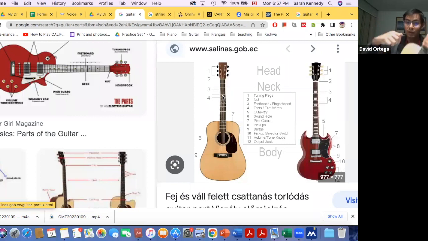the guitar, this one is a P for pulgar, from Spanish. So your thumb is going to be P, your index finger is going to be I, your middle finger is going to be M, for medio, sorry. And then this finger over here is called A, from Spanish, anular. Your ring finger is anular in Spanish, so that's why you get an A. And then your pinky finger is a letter in Spanish that is called ñ. So it's an N with a little hat.